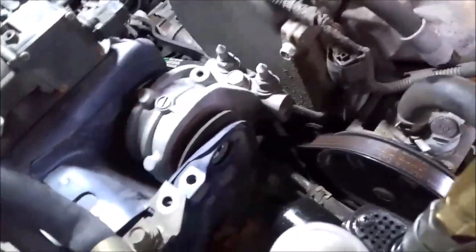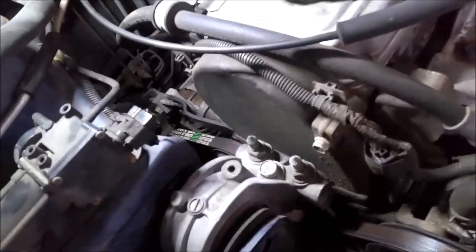And I moved the power steering reservoir over. There's two bolts here for that, just to get your impact down. So that bolt goes in here. So that comes right out. That's 17. And then the only other thing to hold, we got the three 17s here to take out.